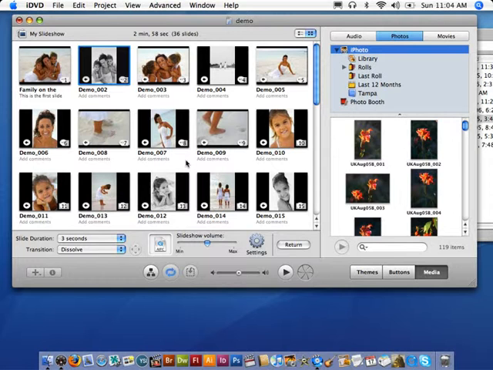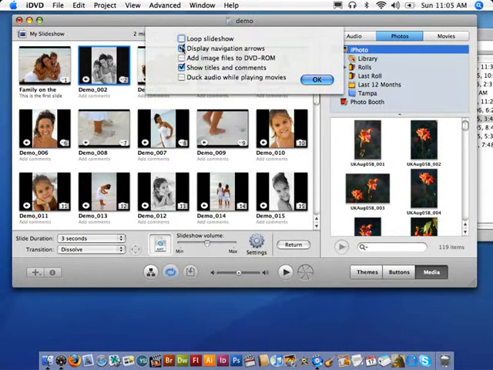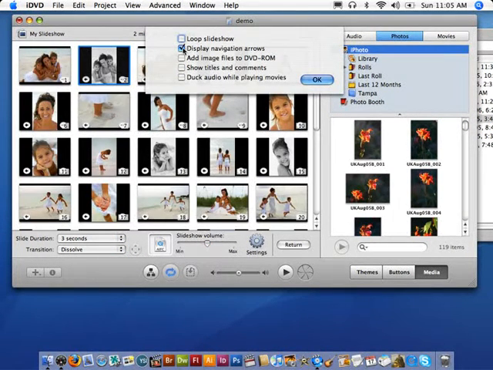Now I expect some of you are thinking, well, yeah, I like the titles, but they're a bit big. Well, unfortunately, you can't change the size, or at least I haven't found a way to change them. So that's one of the downsides of this, but it does make it very easy to make a nice looking slideshow which people can play either just for fun or in order to pick out images.